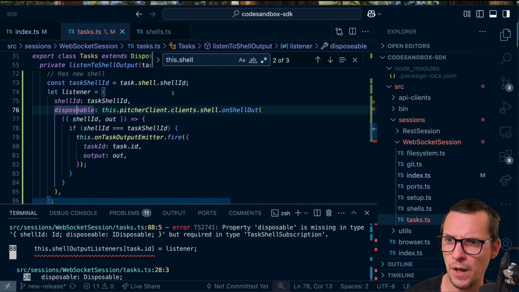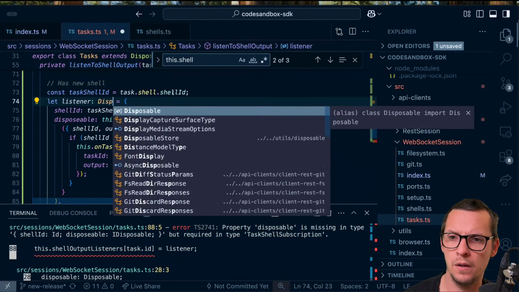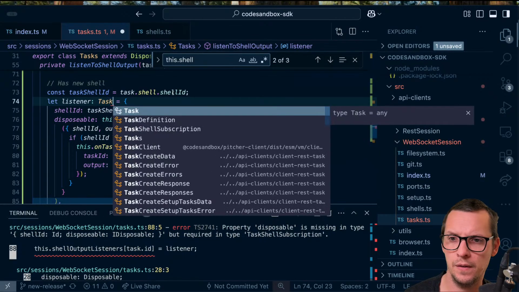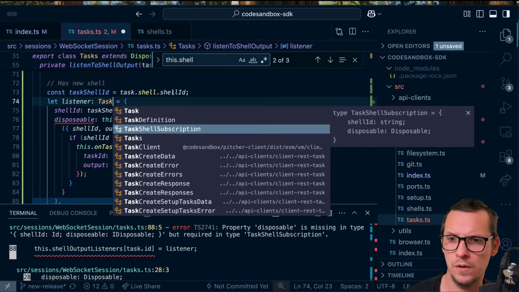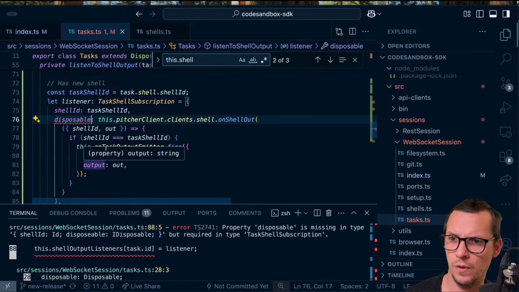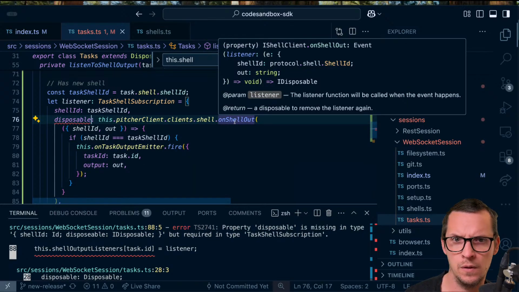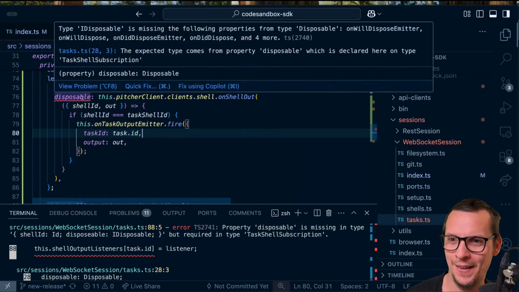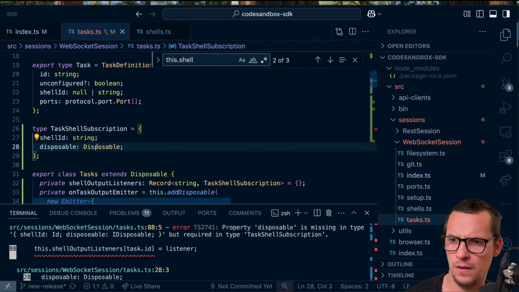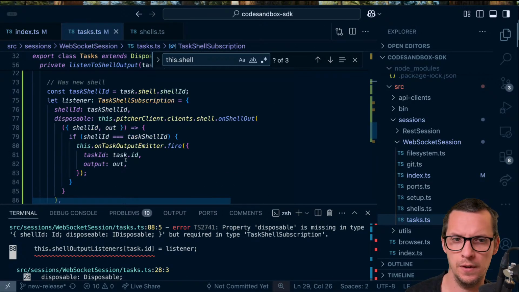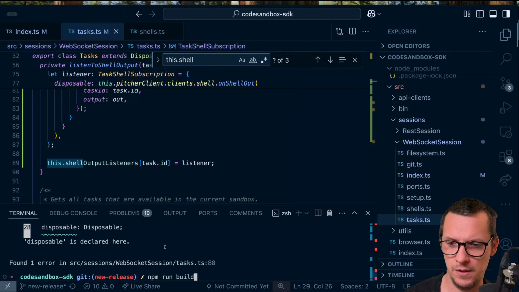Oh, was it me? Sorry, task output, task shell subscription. Was a typo. Disposable. Wait, what are you complaining about now? Oh, disposable. Come on. Okay. Anyways.